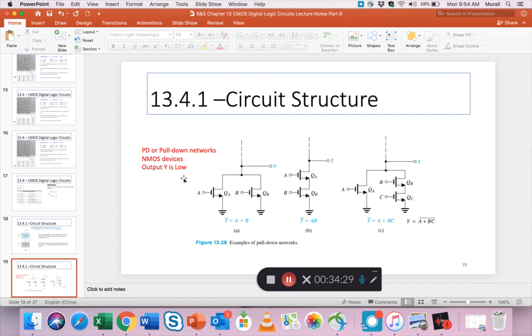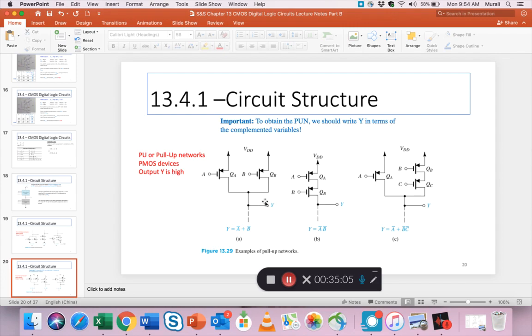So this is a PD or pull down network consisting of NMOS devices. This is important when the output has to be low, and this is the way to write the logic function, right? The Y is A plus B, or A or B flipped, complemented, right? That's why it's a low. Okay, so follow this logic and try to become familiar. I'm sure this is not difficult either. It's BC in series, so you put the AND function. Together they are in parallel with the A, which hence you put the OR sign in the middle.